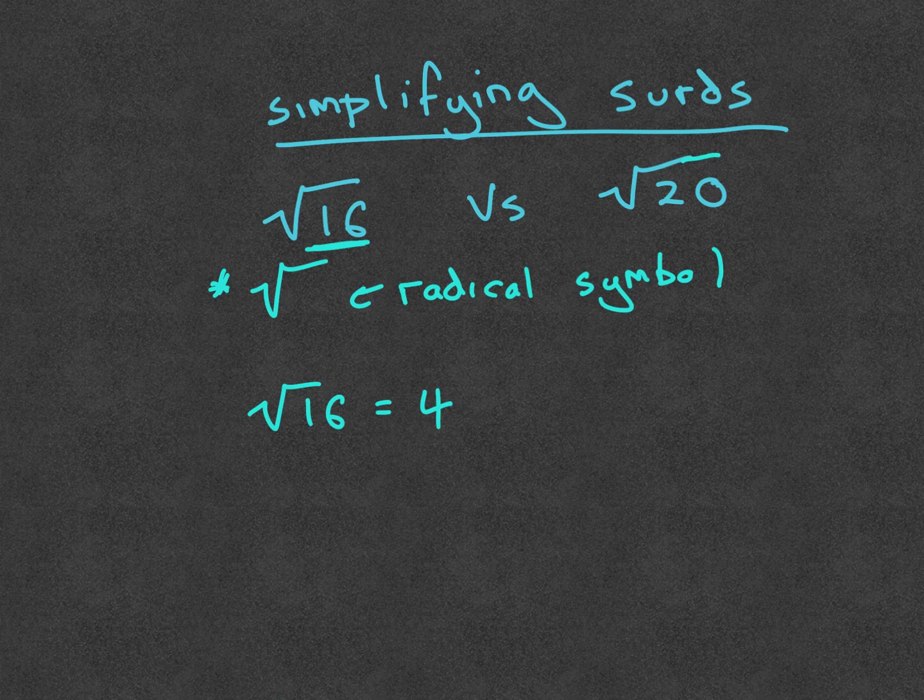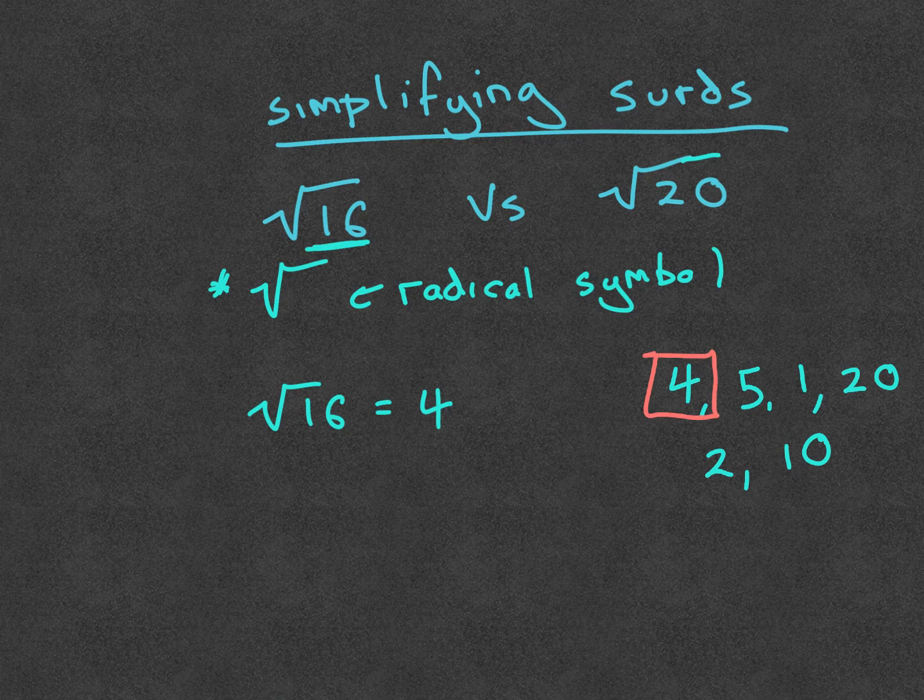So let's have a think about all the factors of 20. If we start to list all the factors of 20, we've got 4, 5, 1, 20, 2, 10. Now we look at those factors and we say, are any of those factors perfect squares? And we should hopefully be able to identify this one here. 4 is also a perfect square.